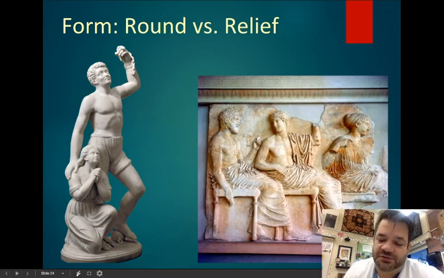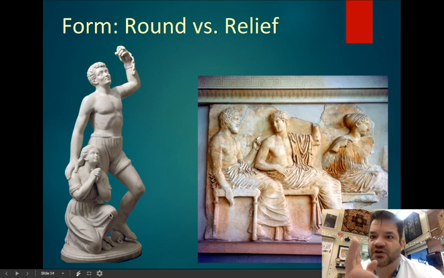Now, as far as sculptures, sculptures are going to have form, but there are 2 different kinds of sculpture. There is a round and a relief. Okay, a sculpture in the round is one where you can walk around the sculpture and it's going to change.